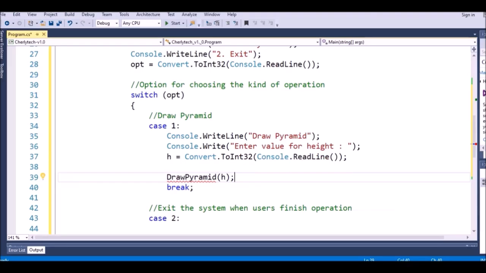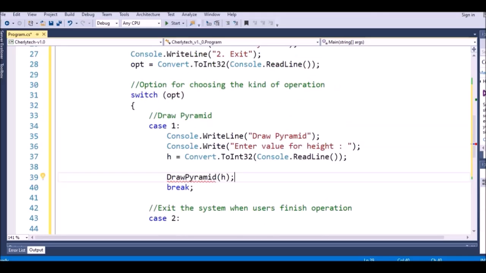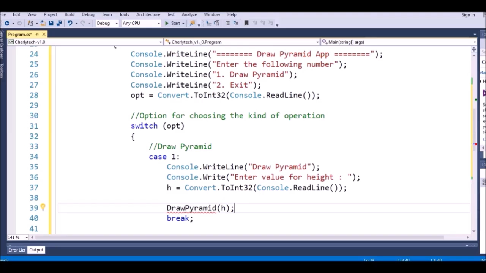So now you see that we have the method, draw pyramid. It has the error because we haven't created the detail of the method yet. So it will be like this. So next we are going to create the detail of the draw pyramid method.